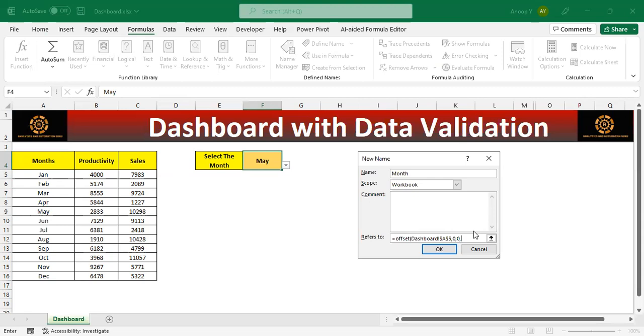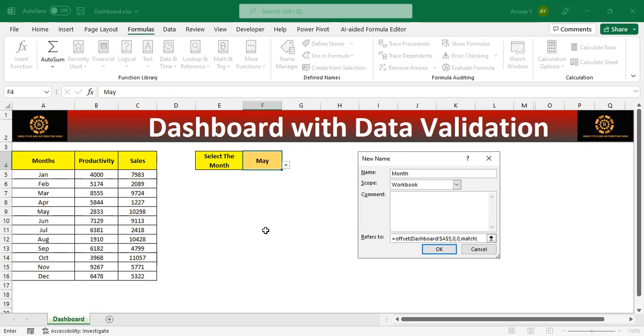Now, the third one is here, which we have to pass, which is basically the height. So it means from the Jan, I just need to select the height as per my selected month. So here, to identify the position of the May in this month range, we will select the match function.